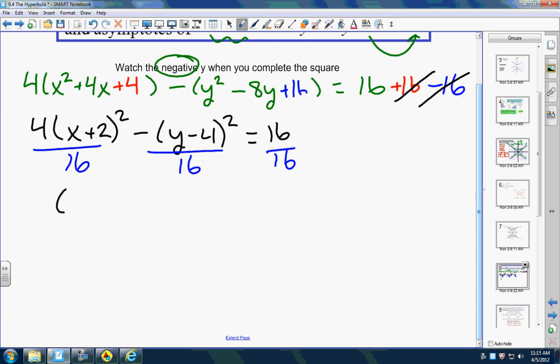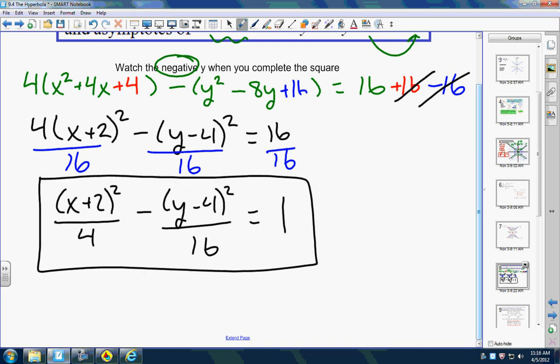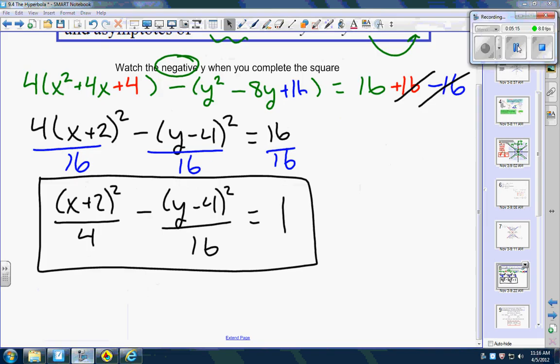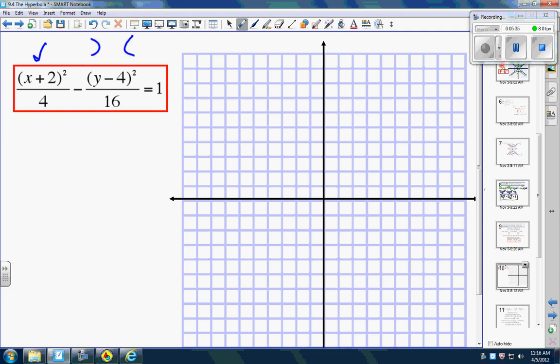So we do this. There's our equation for our hyperbola. So I transferred all that information over here to a graph so we can actually get a picture of it, and there's our equation again. So we look at it, the x squared is first, so I know it's going to open on the x-axis. So I know it's something like that, okay?